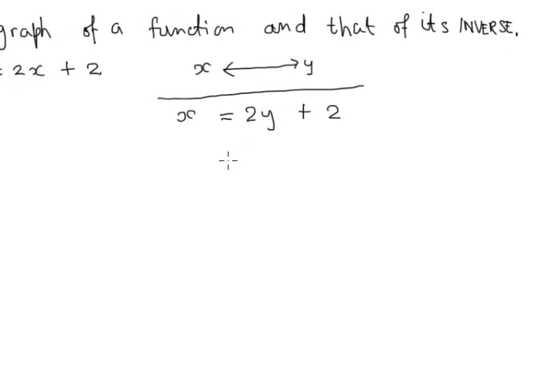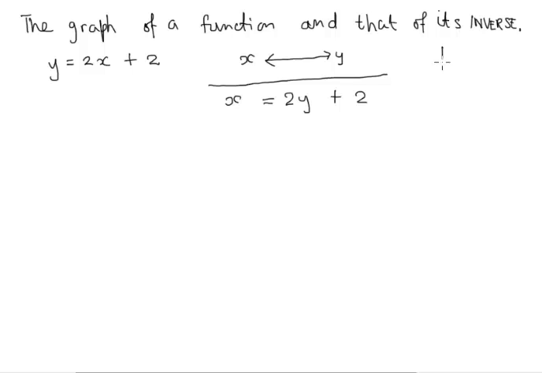Because we plot functions on graphs, which are on the system of x, y coordinates, once we've got this function here, it's not actually in the standard way we put a function. So we must have our y as the subject of the formula. So where does that take us to? This takes us to saying x minus 2 equals 2y plus 2 minus 2.